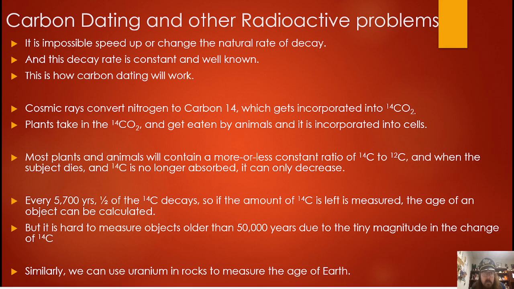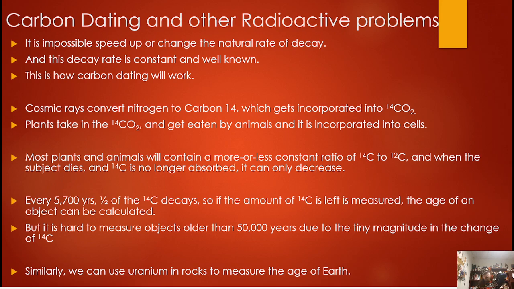So this is an advantage because it is a good way of measuring time. Because it's impossible to really speed up or change the natural rate of this decay, there's no chemical reaction you can do that makes this go faster. And because these decay rates are very constant and very well known and very well measured, we can use this as essentially a clock. The basic carbon dating uses this.